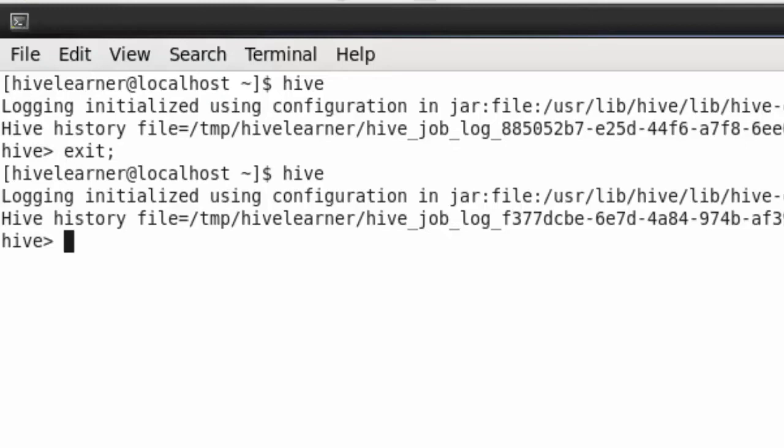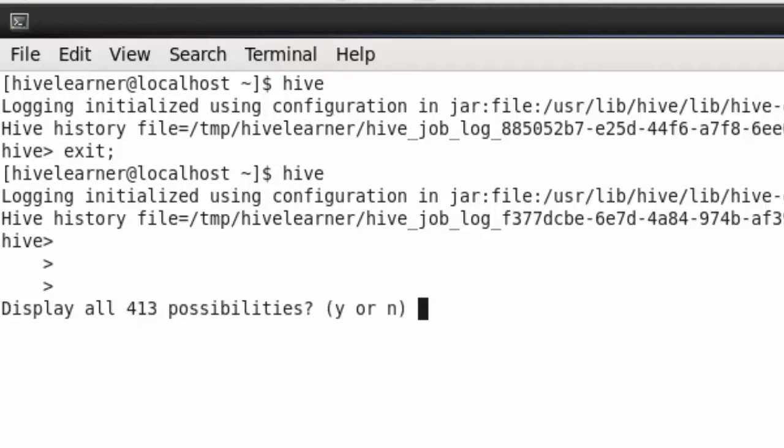If we hit the tab key at the prompt itself, we will get a reply like this. So it is asking, there are 413 possibilities. Do you want to proceed to display? At this point, let us say no and exit out of this.